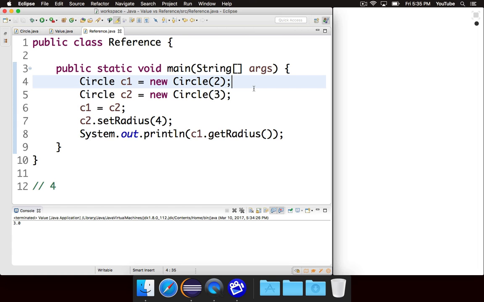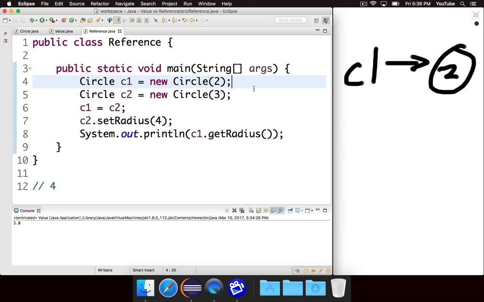So we create a circle called C1, and it's a new circle of radius 2. So essentially what will happen is Java will allocate enough memory to store a circle of length 2. So imagine that that crudely drawn circle is a chunk of computer memory that contains enough space to define an instance of a circle. And in this case, the value is 2. We're then assigning it to a variable called C1. So we have C1, which will point at this circle with a radius of 2. So I represent that with an arrow. C1 is pointing to that circle with a radius of 2.